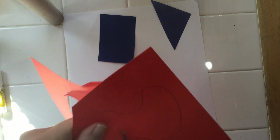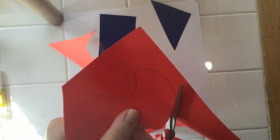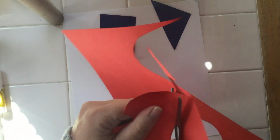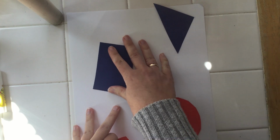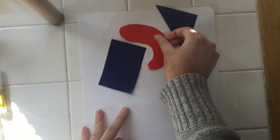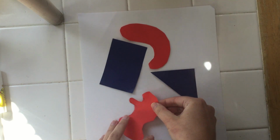Okay, so I'm gonna cut these shapes out and I'm gonna see how they change when I put them together in different ways, all right? So I've got a few shapes cut out. You might want to do more than this. You might want to make yours smaller or bigger or all kinds of different ways, okay? And then I am going to arrange them so that they start fitting together in different ways.